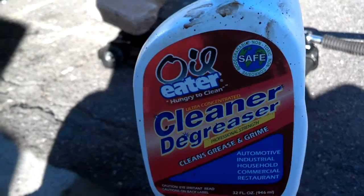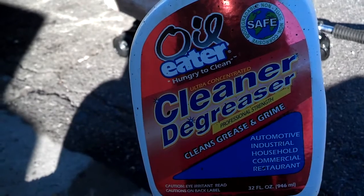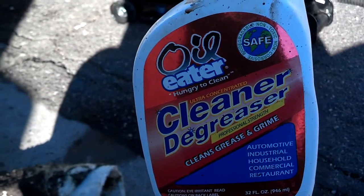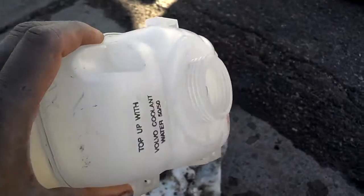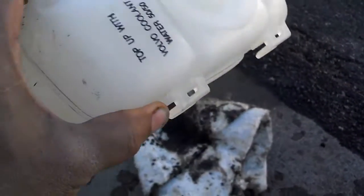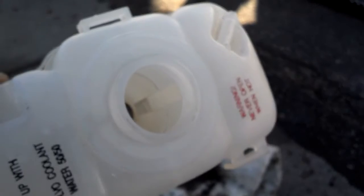I recently got this stuff here called Oil Eater. This stuff has been real good with cleaning stuff like that off. It's supposed to be non-toxic, biodegradable stuff, so I'm going to use this to clean off this bottle. There you have it. I just basically sprayed and wiped it off. If you want to get a toothbrush or something and get down to the nitty-gritty, you can. This is a coolant bottle going into the engine compartment, so I'm not going to be that serious about it.